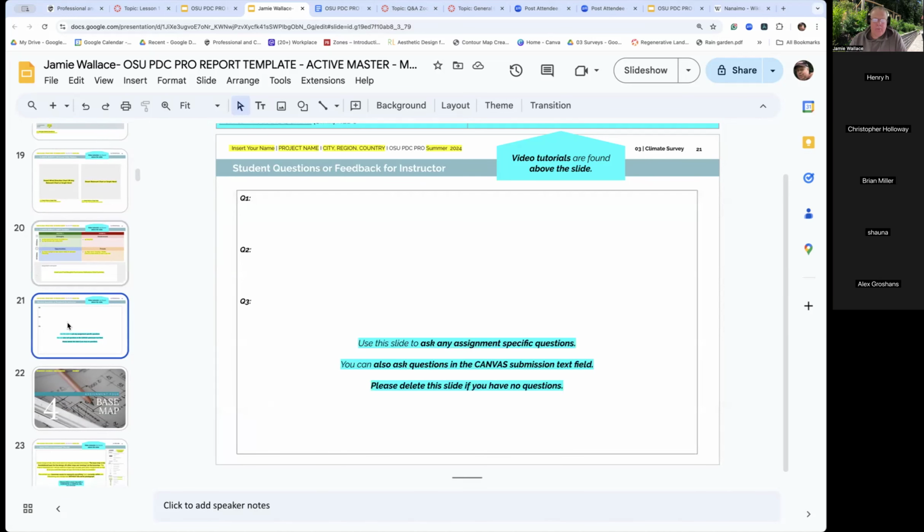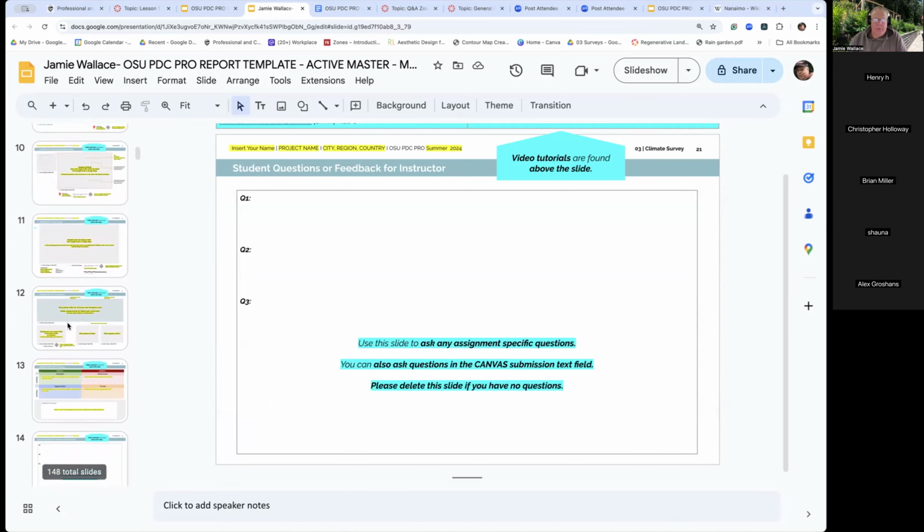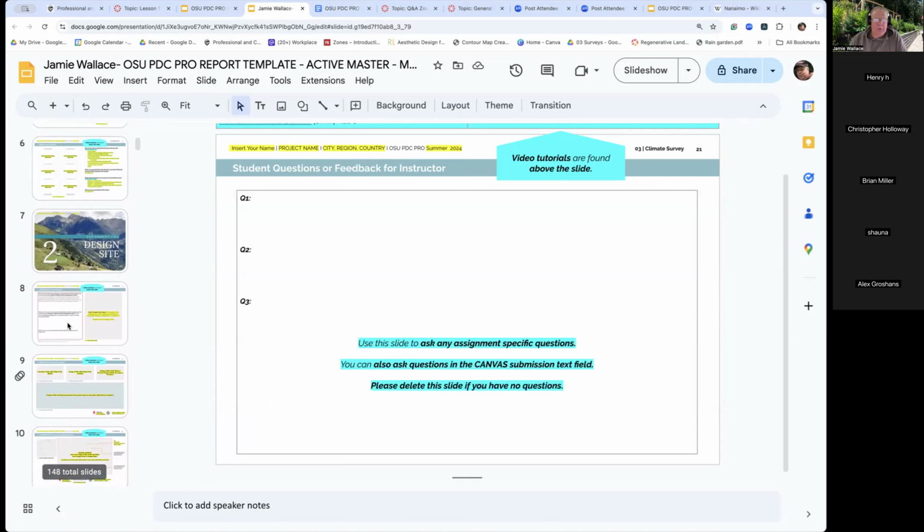And then, of course, we have feedback or questions. So that is just a quick overview of lesson number 1. If anybody has any questions, please don't hesitate to put your hand up. There's a little icon on the screen that should allow for that, or you can open the chat window and just type a question in there, and I get notified of that. So there are a couple of different ways if you do have questions as we're going through this.